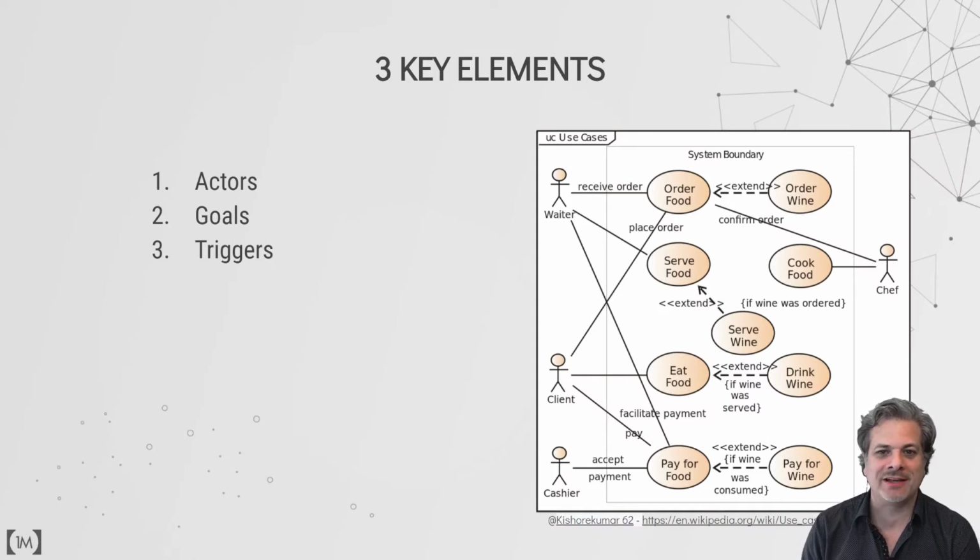If you go to Wikipedia, you'll see this diagram, and I'm not going to walk through the nuances of what all the different kinds of line styles and everything mean here, but there's 3 key elements that are often described when we're talking about use cases. Again, these are highly technically focused ones from the software engineering side or the computer science side. There's the idea of actors, the people that are involved, or the users. There's the idea of goals or things that they are doing. In this case, you can see the actors are the little man drawings.